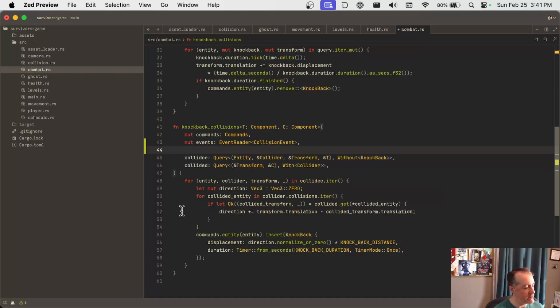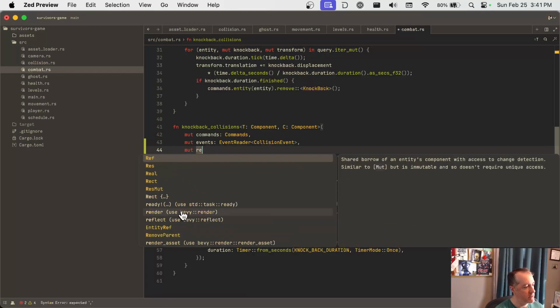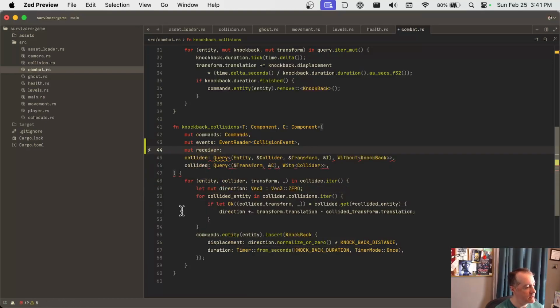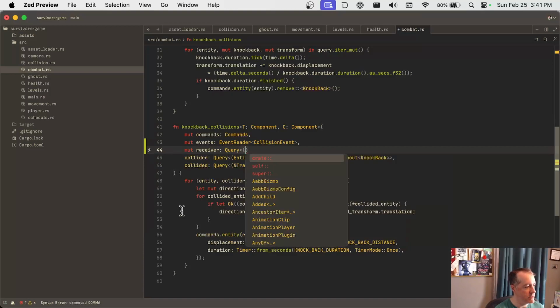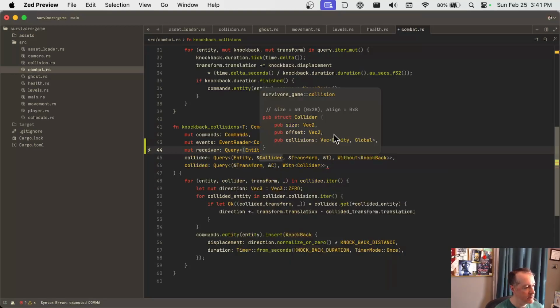So what we need is the receiver. I like receiver a little bit better. So this is going to take the entity. We don't need the collider anymore, but we do need the transform still.